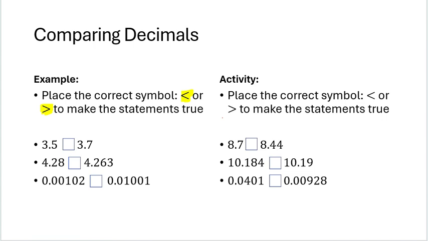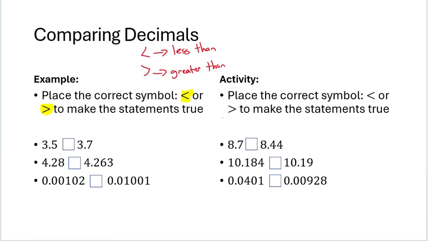Comparing decimals, place the correct symbol. So you got 2 arrows highlighted already. Just as a refresher course, this typically means less than. This means greater than. You may have your own methods that you were taught from primary school. You can still use that same thing. It just ends up working the same. You just need to know which one's bigger or smaller.